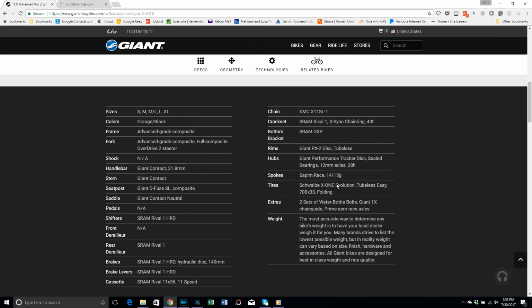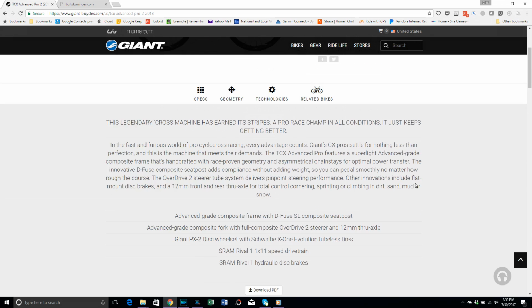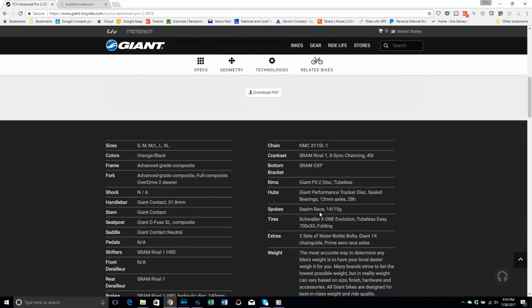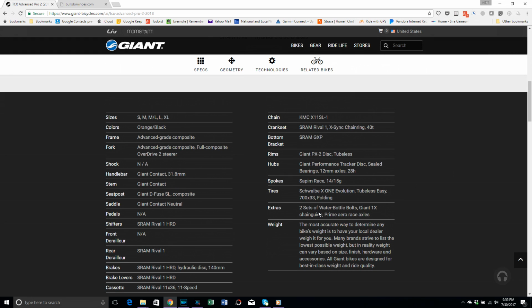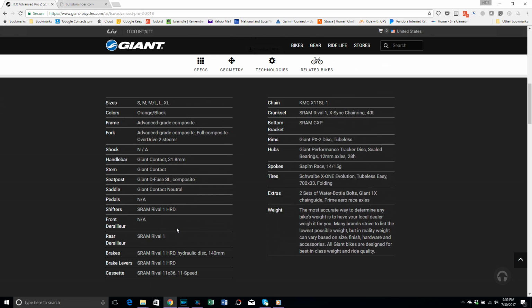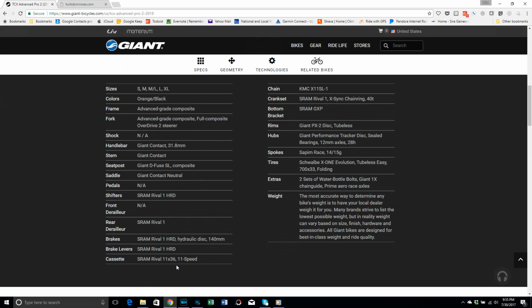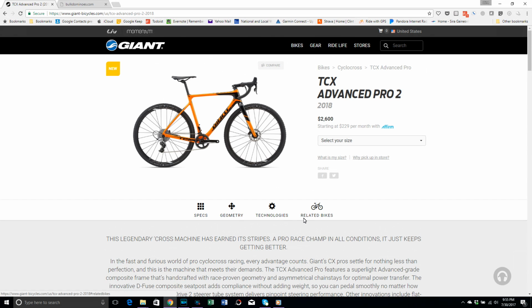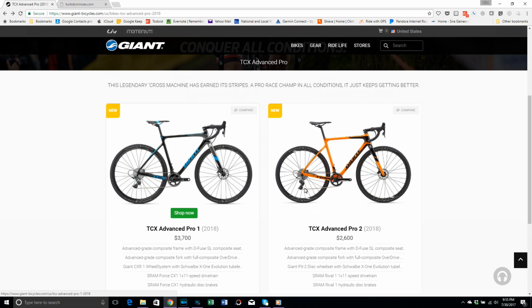So I would imagine you do have to install rim tape on this, as I did on the higher end TCX Advanced Pro 2 or Pro 1. But the Pro 2, again, full carbon frame, carbon fork, and a really decent 11-speed group set. So it's a 1x11 dedicated group set. So this is a great value, just going to be a little bit heavier than the Pro 2 and the Pro 1, but for $1,100, great value.